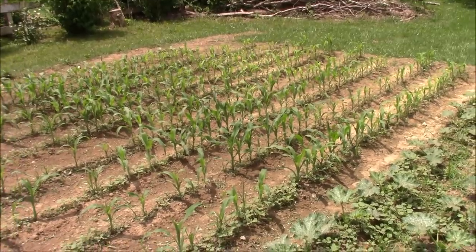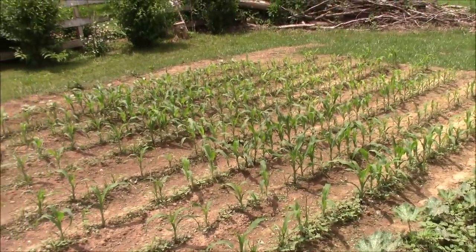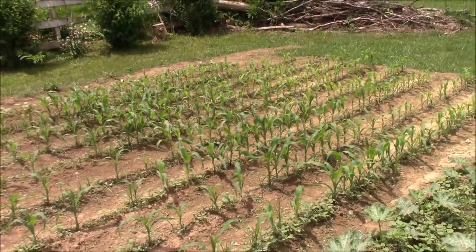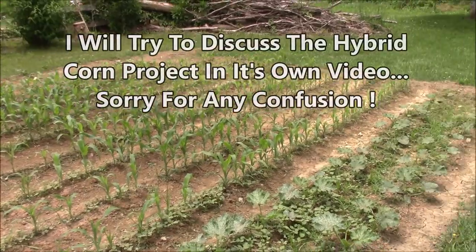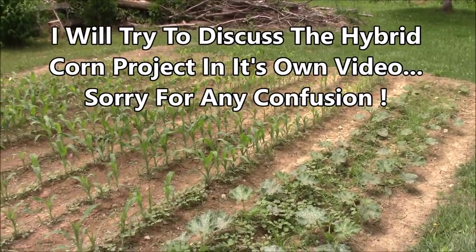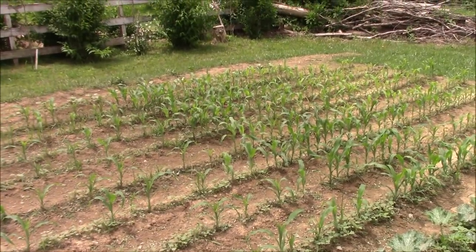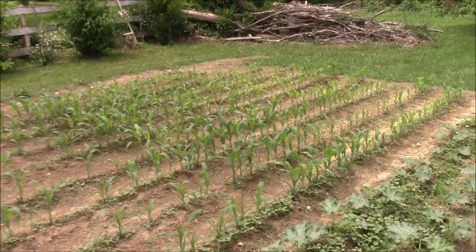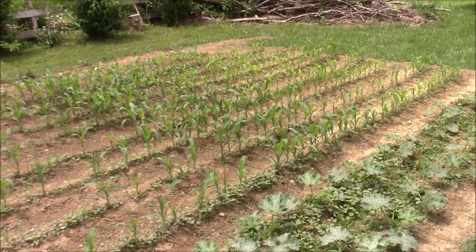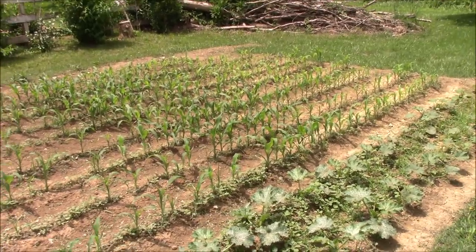We need to renew our seed supply a little bit and move a generation forward on trying to hybridize it into a hybrid that'll breed true. But we just need a few more generations of breeding it together before we start selecting for different genetic traits. It's a whole big convoluted confusing thing to explain, but just trust us, we'll go along, and this is just the hybrid corn project, and you'll see it from year to year.